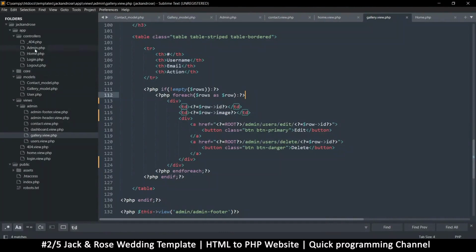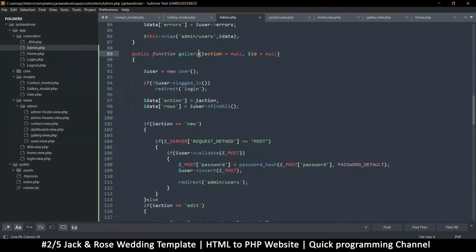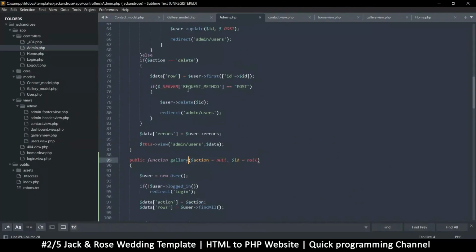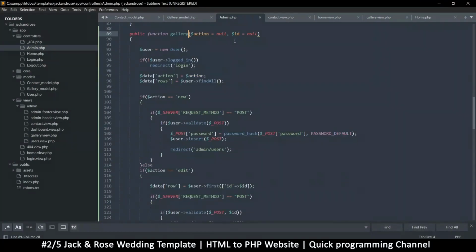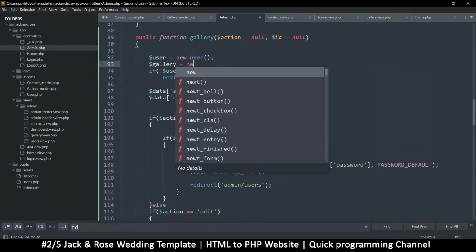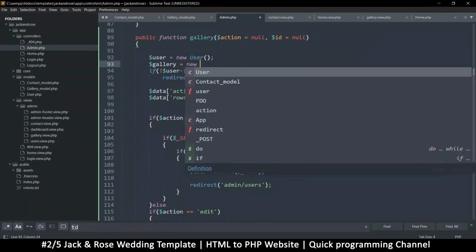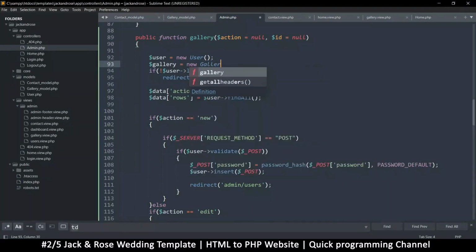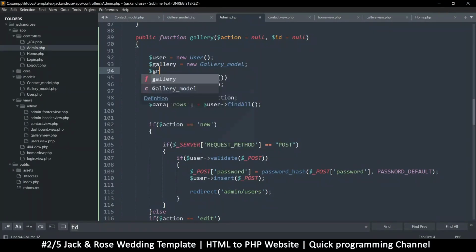But in the meantime, if I go to the admin section, since I have duplicated this and done that, I can actually do gallery is equal to new gallery model. I want to create the table.